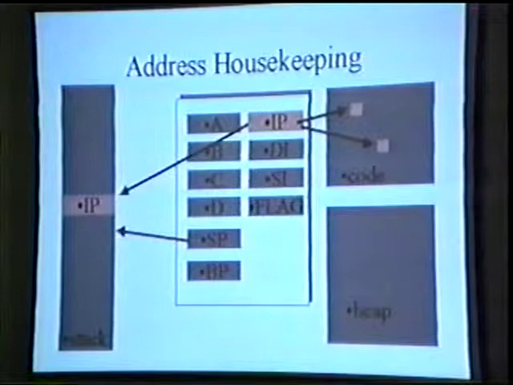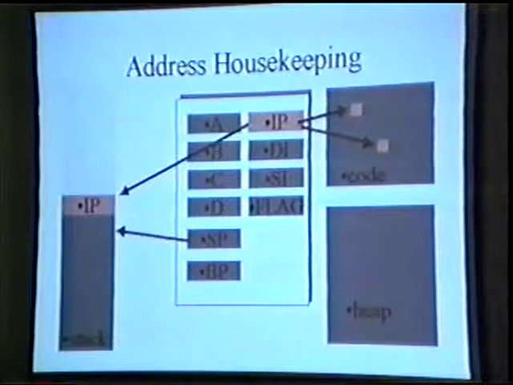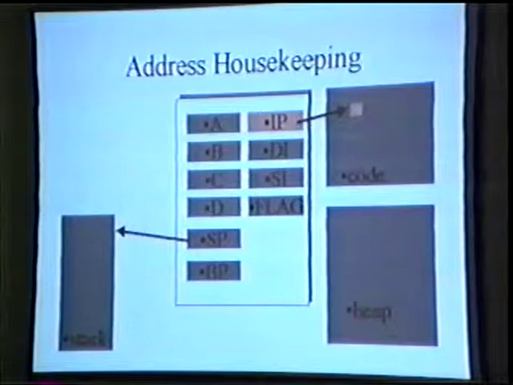Now our subroutine's running, and it's going to be doing stuff up here in the stack memory. Okay, and when it's done, that's going to go away like that, and the IP is going to go back into there, and we'll be back at our previous subroutine. That's how it's supposed to work.